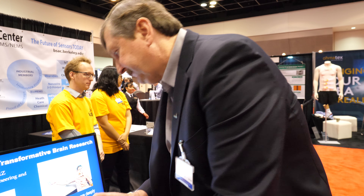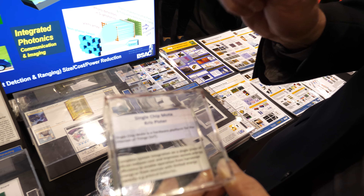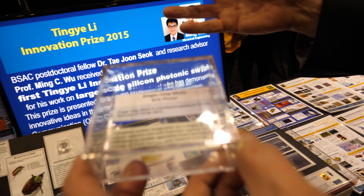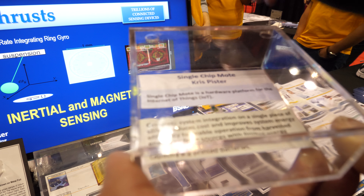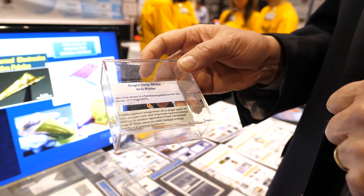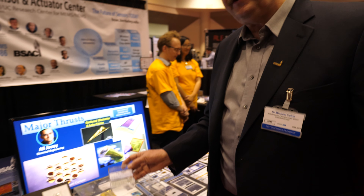Here's another one that might be of interest. This is a single-chip module. A lot of the technologies for Internet of Things and trillion sensor networks are focusing on very small, very inexpensive chips for use in large-scale sensor networks. The problem is these sensors need power and communication — if you have to add a radio and a big battery, the model breaks down. So this project incorporates the sensor, the power source, the radio, and everything into a tiny chip. As you can see, it's not very big, and the group working on it thinks it's still too big — they're shooting for something even smaller.